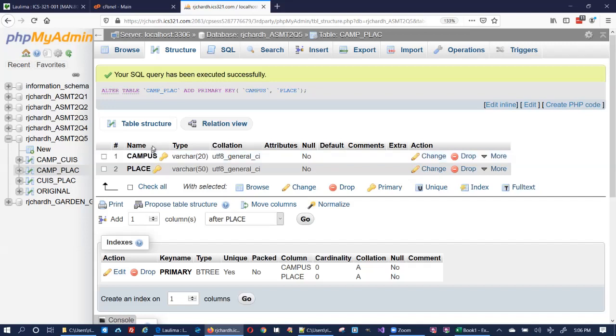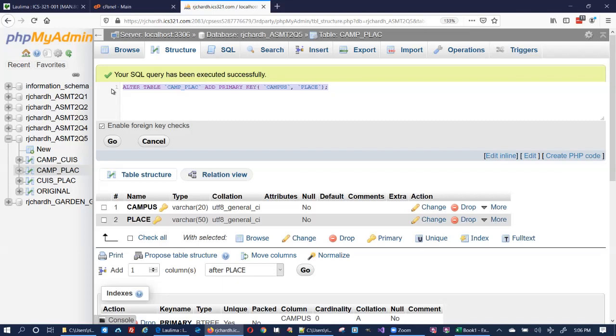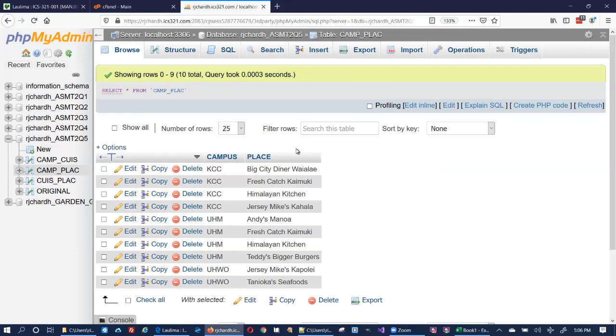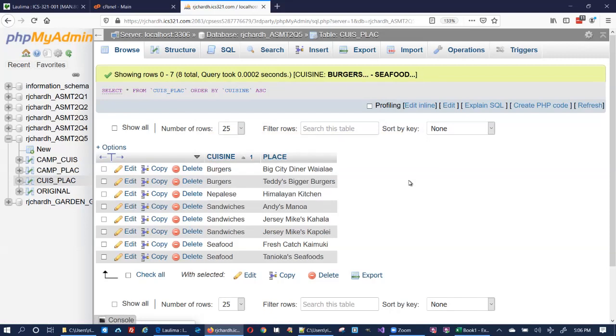So yes, they both have to be the primary key. And to populate that would be something similar to this, but we're talking about campus place. Campus place, distinct campus, place. Okay. All right. So now we've got campus place, and we have cuisine place.